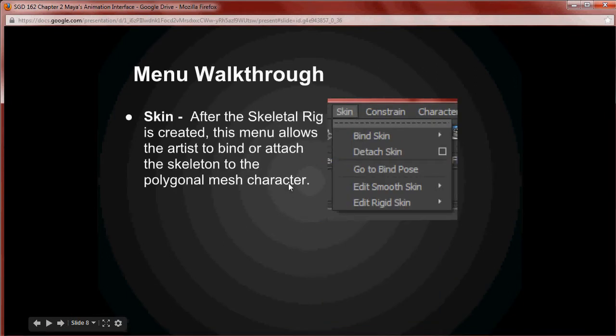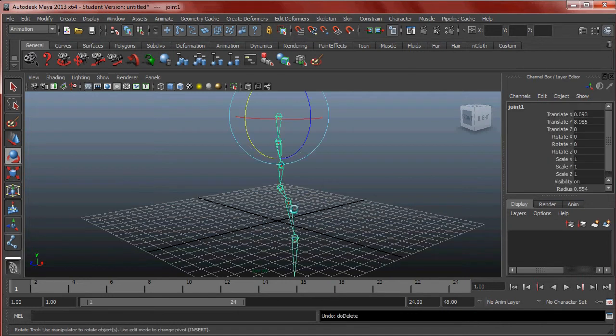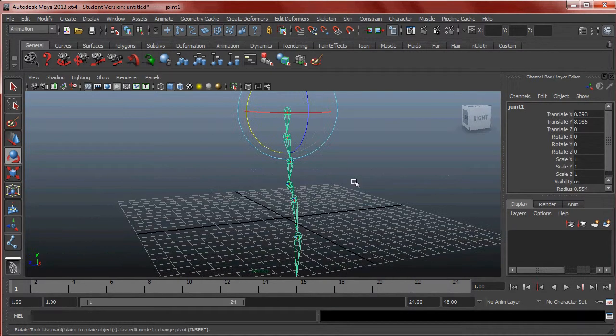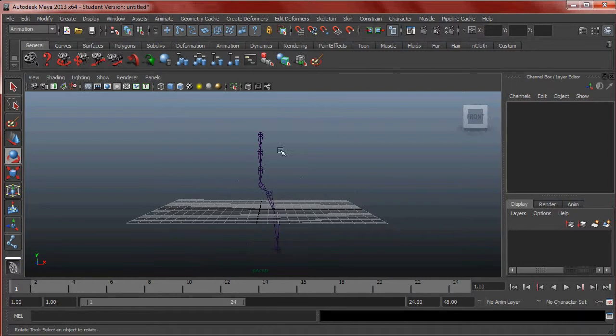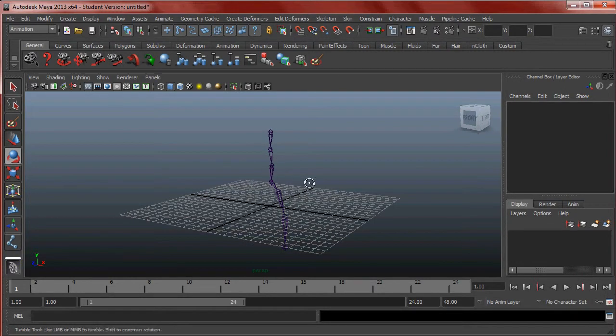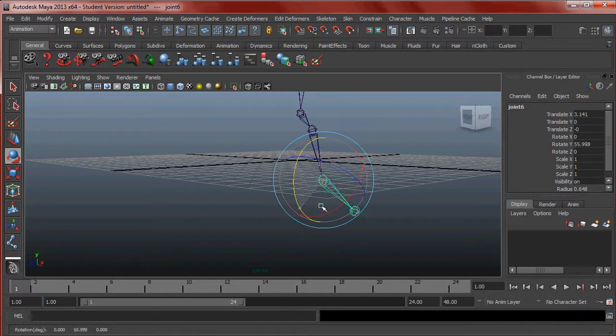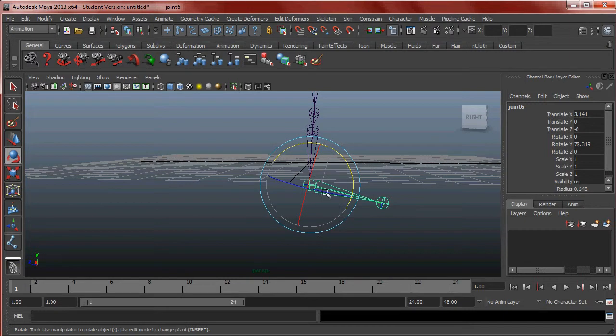Skin. Skin is a really important menu. After you make your little skeleton rig that I just showed you, this menu allows you to bind it or attach it to your model. So let me undo that delete. If I have my little character here, and remember this is the neck, this is the foot, and this little skeleton sitting inside the model, how does Maya know that when you bend this one, you just want to bend the knee?